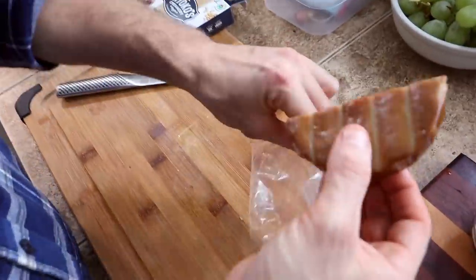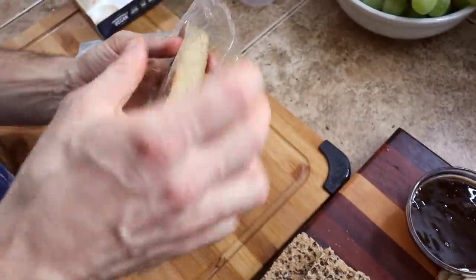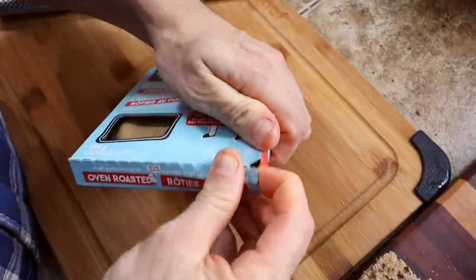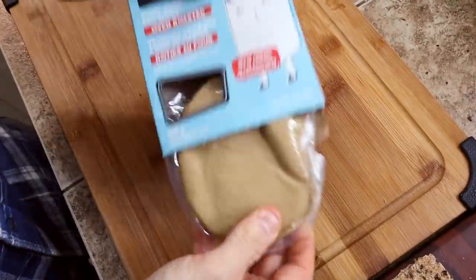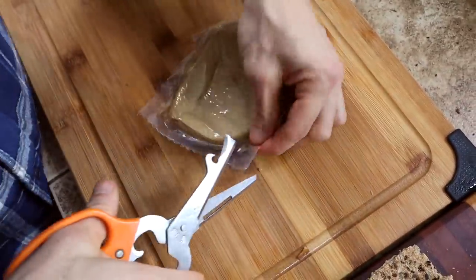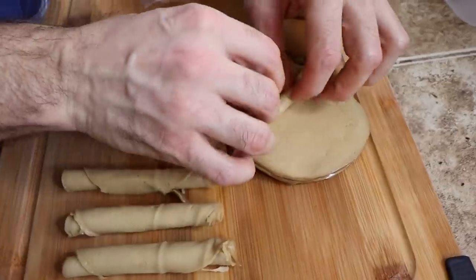This is already like a $35 meal, so we'll just put that back in there. So we've also got some plant-based deli slices, oven roasted. This is traditionally what you would find on a charcuterie board, lots of sliced deli meat. So we thought we'd have to at least get something to put on here to make it a little bit traditional. How should we put this one, like rolls or what? Yeah, roll it.